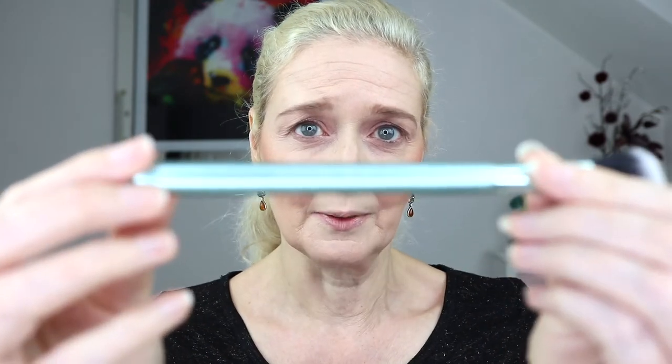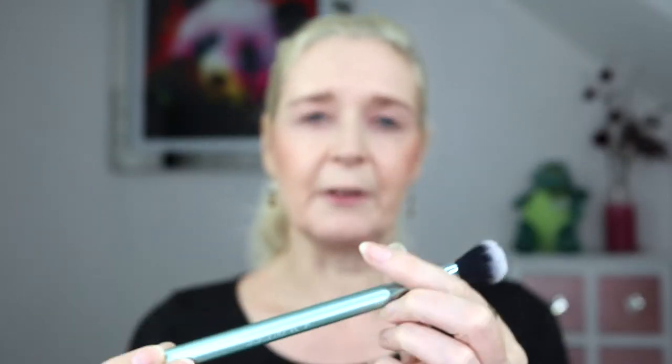I haven't really showed you the brushes yet. With the brushes you've got a highlighter brush - the H1 - with nice packaging, Kaleidos written on it, really nice quality. This brush reminds me of the Sigma F03 high cheekbone highlighter - both are dense and quite fluffy, and they're vegan and cruelty-free synthetic fibers. This one's got a little bit more thickness to it; I think it'll buff in the highlighter really well. The highlighter brush is eight dollars but you get it for 50% off if you buy the highlighter set.